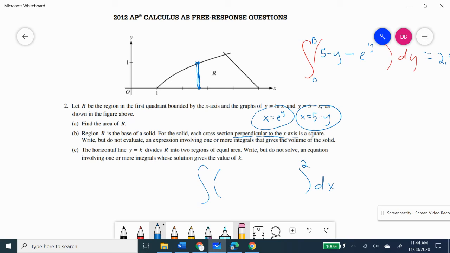The dx integral goes from x equals 1 to x equals 5. And you can double check by looking at where the line crosses the x-axis. However, you might notice that right here it does go through a change. So they're going to force you to deal with it in this way.